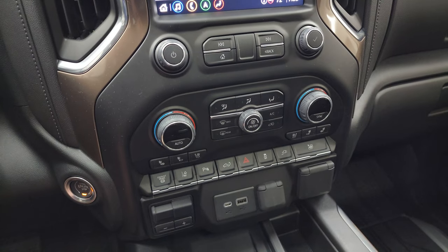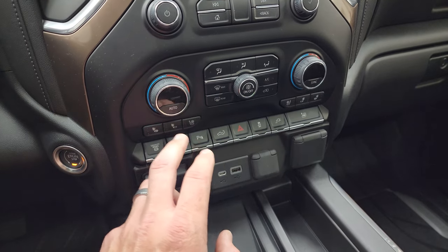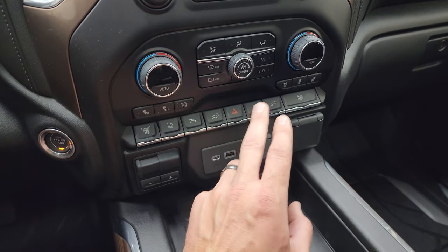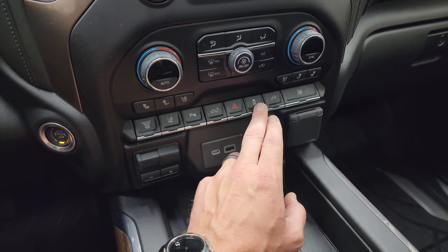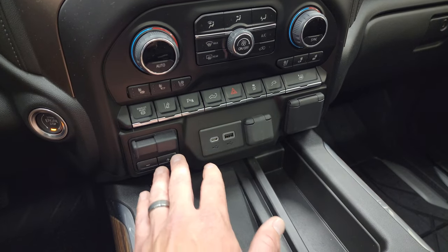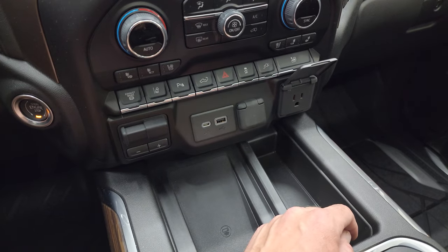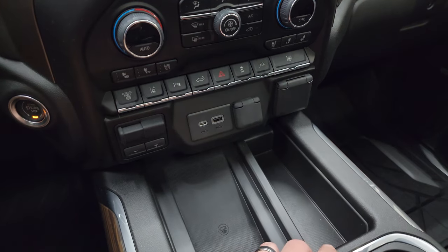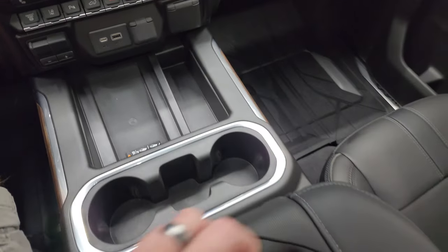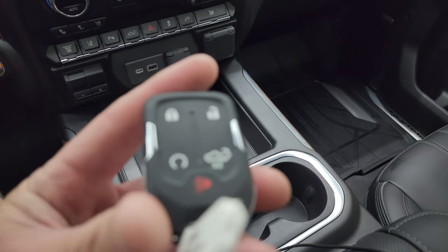Down here are the tactile climate, volume, and tune controls. You also have a factory exhaust brake, lane departure warning, dual climate controls, parking sensors, and the ability to power-drop the tailgate from inside. There's a stability control button, the bed plug-in on/off switch, factory brake controller, USB-C, USB, 12-volt power point, and a 120-volt 150-watt plug-in. There's also a button that puts all windows down, a wireless cell phone charging pad, and keyless entry with remote start.